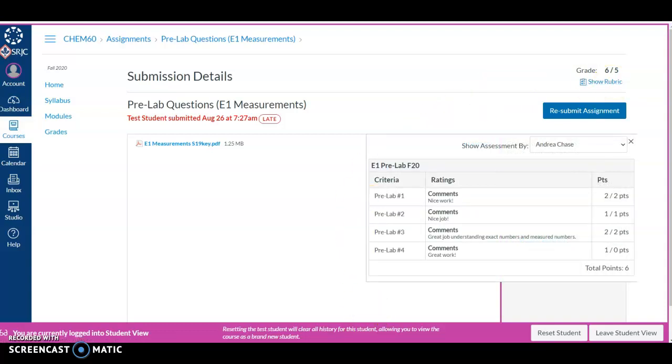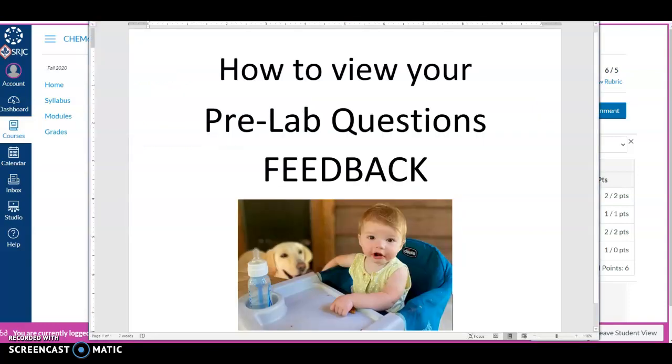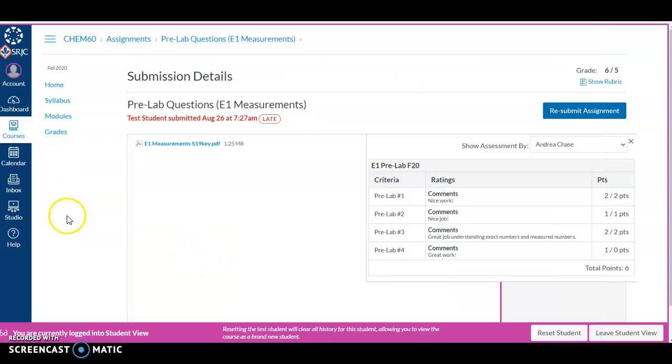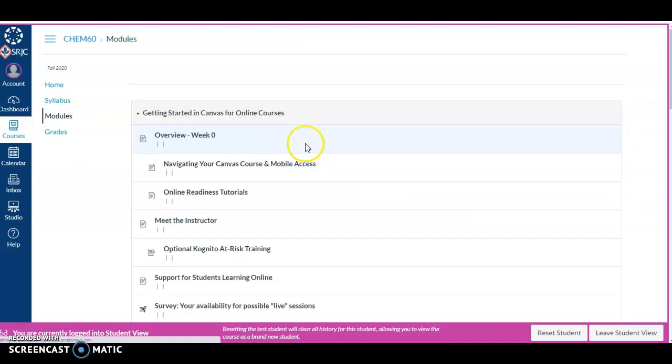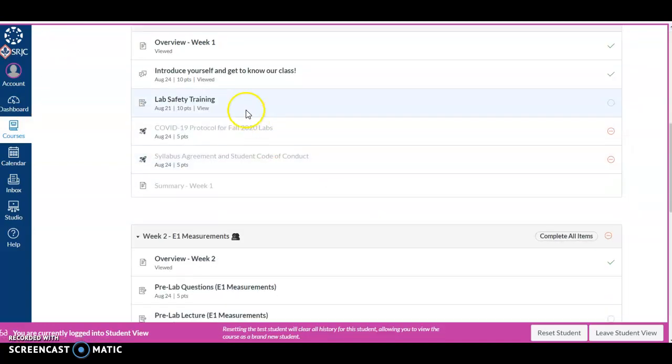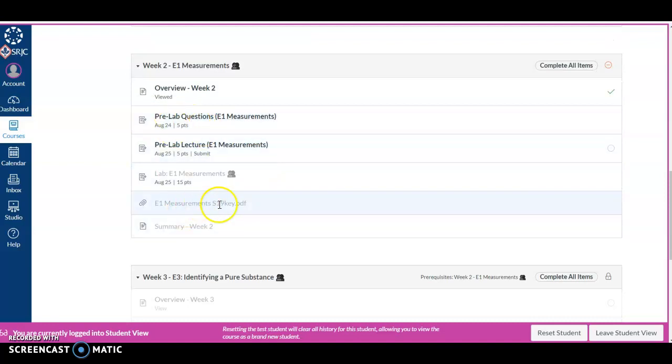Again, this information is going to come up again. So you want to make sure that you're taking time to look over the feedback and get any questions you have answered. Usually my feedback will point you to the key for that assignment. Under modules, once these are published grades, you will typically have a key available to you.